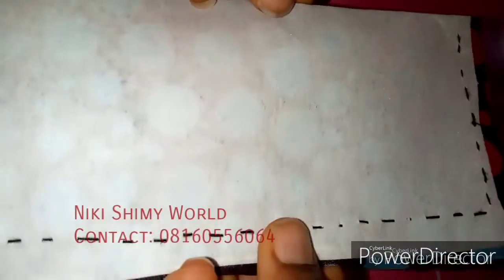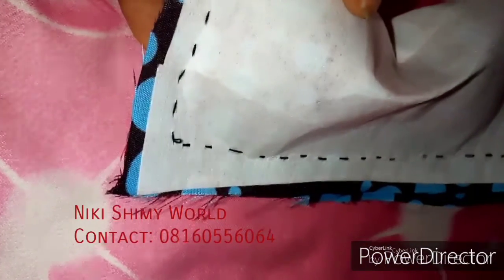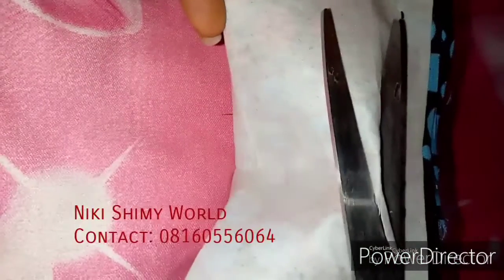Now for the busting, you have to make sure you push it in from here, so that it will separate between the both sides. You have this side separate, I also have this side separate. Now you bust it from somewhere here. This is where we'll be turning it. Hope you are seeing what I'm doing. This is my busting. From here, I'll be turning to the other side.